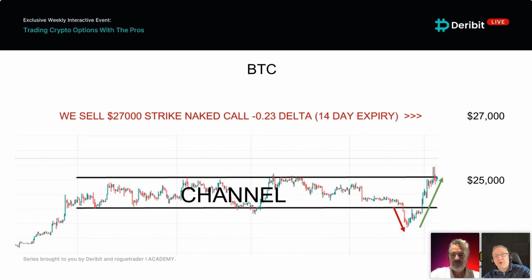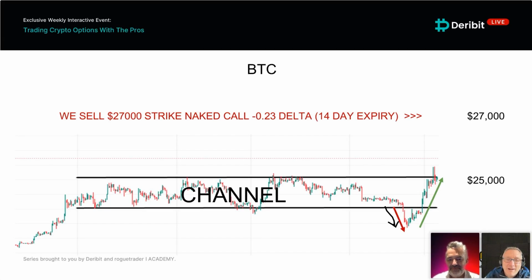So here we are, and this is actually a Bitcoin chart. I did change these numbers a bit just to match up the 25 and 27,000, for context. If you've been trading crypto for a while, we get these big moves and then a sideways channel for a while. Sometimes it lasts two or three weeks, sometimes a month, whatever. But this is no big deal. So we have this channel, and looky down here, I'm going to turn the whiteboard on again. We had this poke down, and everybody got all excited. They're like, oh my gosh, the channel's broke, we're going down. Sure enough, fake. And what does it do? It actually goes all the way to the top of the channel.